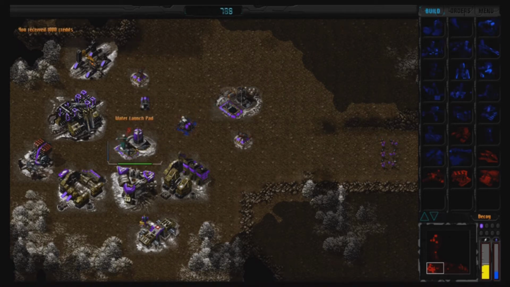Alright, sell the water. Hopefully I'll be able to finish constructing this water launch pad. And if I can mine from 2 pads out of 1 water pool, that should solve my income problem. Low power for now. Construction complete. I know Talon patches can be mined until they're empty. I don't know if water can as well.